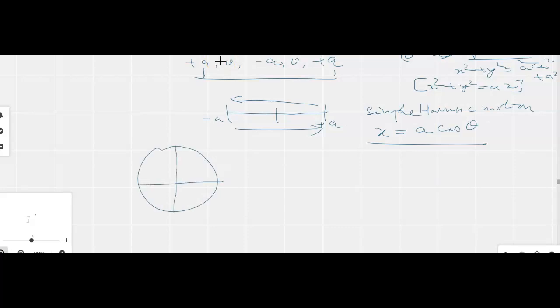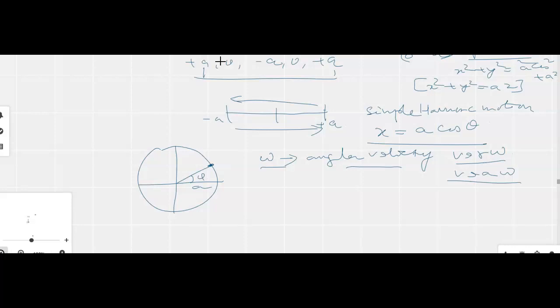in general, suppose the particle starts its journey from here, and this is phi, and it has an angular velocity of w. And we know that v, the linear velocity, is equal to r w. So this is angular velocity, and r is the radius. Now in this case we are taking A, so v is equal to A w. A we take to be the radius of the circle in which it is moving.